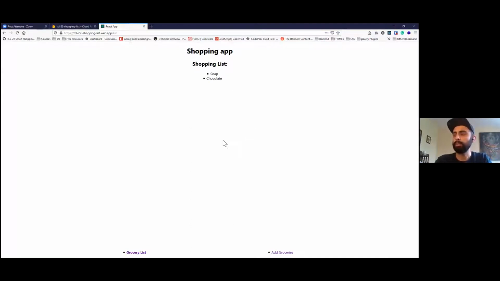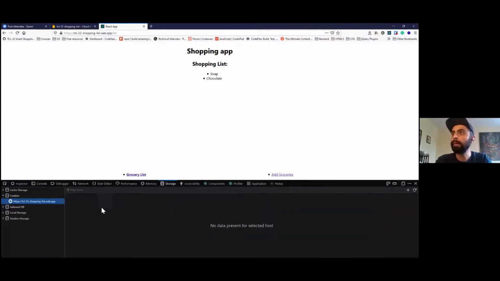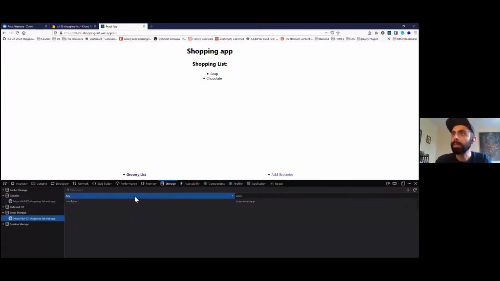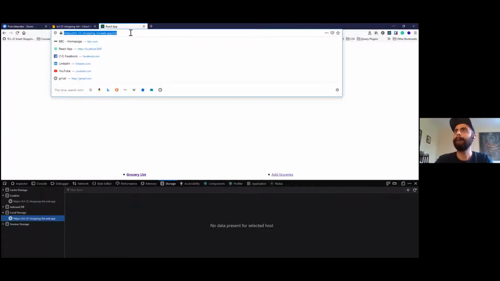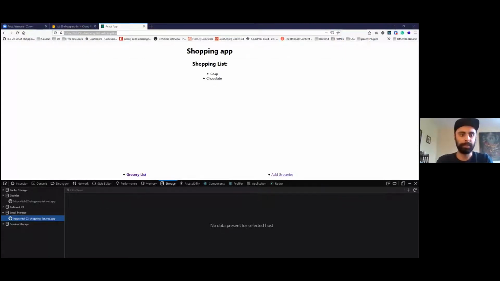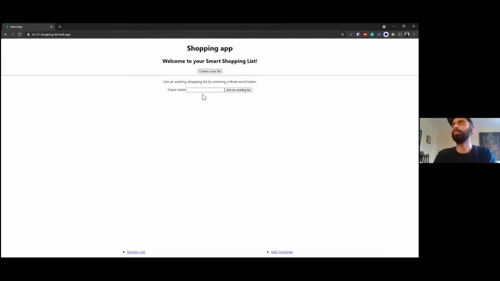So if someone else wants to access this list, what we would have to do is pull up what token we're using over here. Then let's just say I'm on a different device now. Out of curiosity, is local storage cross-browser, or is it different for each browser? I think it'll be different for each browser. Okay, let's do that.